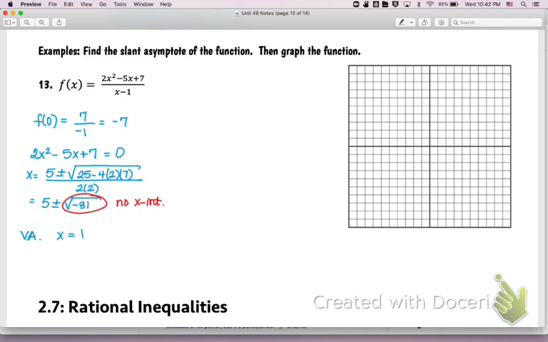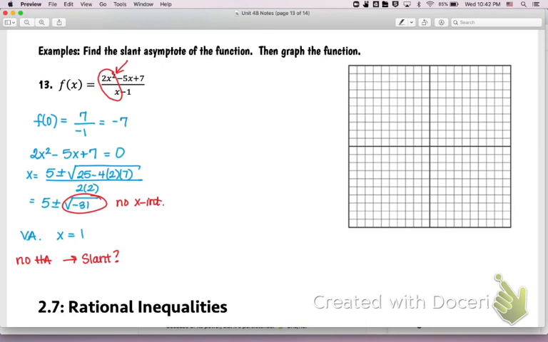Now, when we look for horizontal asymptotes, again, we compare first and first. The top is more powerful, which means no horizontal asymptote because it's going to go to infinity. So since there is no horizontal asymptote, that's how we know to look for a slant. And so we check the degrees. The top one is a squared. The second one is a first power. Those are exactly 1 apart. So that's how I know that this could be a slant asymptote.